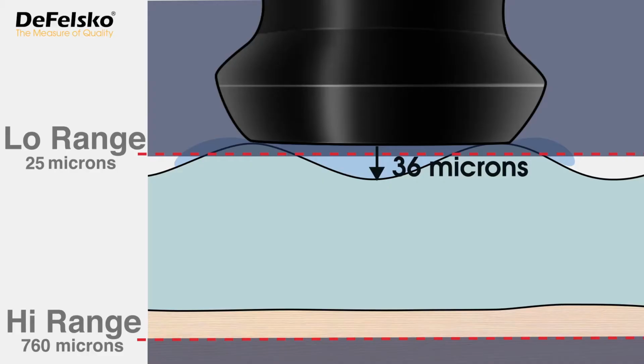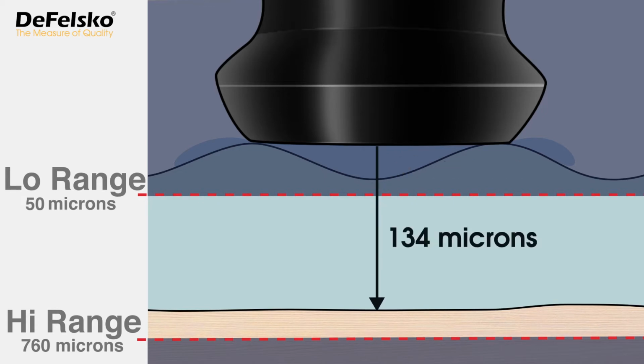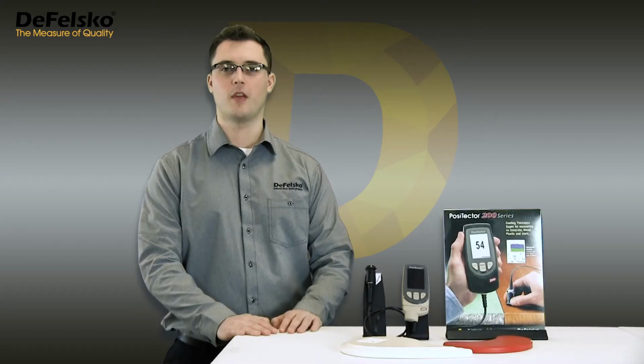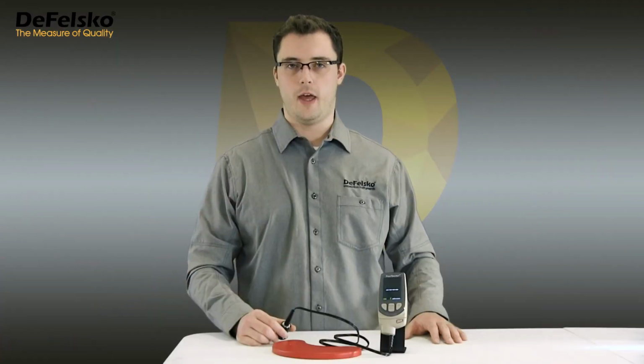In our example, we want the instrument to ignore the 36 micron surface roughness, so we change the low-range value to something greater than the default 25 microns. Now, within the new measurement range of 50 to 760 microns, the 36 micron result is ignored, and the next loudest echo is reported. By increasing the low range, we effectively tell the gauge to ignore the effects of surface roughness, because the PosiTector 200 can only report thickness values within its measurement range. Let's go over that again.